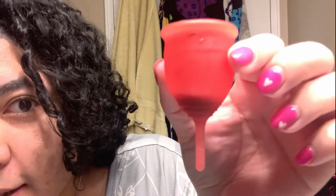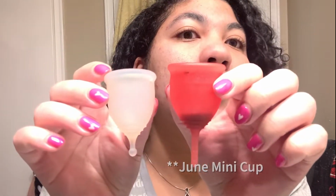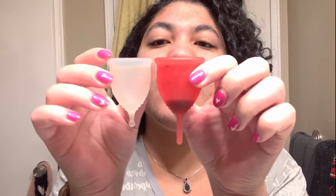Hey, good morning. It is day 4 of my period. I just took out my cup and I'm gonna show it to you. It is that little bit. Normally what I do is I switch over to my small June cup. I was gonna show you the difference. It's just a little bit different.